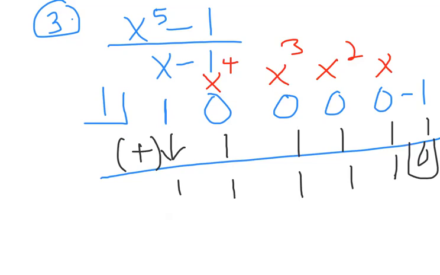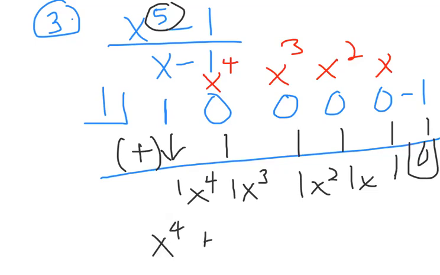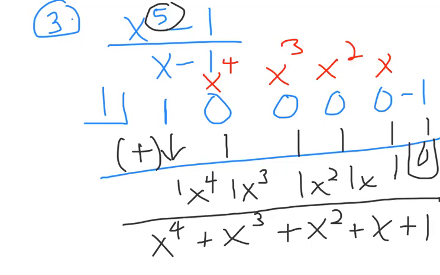And so now it's time to go ahead and fill in the variables. This was a 5th-degree polynomial. So when you start filling in the variables, you want to start with the power less. So you're going to start with x to the 4th, move forward in descending order of powers until you run out of x's. And so time to write the quotient. x to the 4th plus x cubed plus x squared plus x plus 1 represents your quotient, guys. And just like that, we are done.